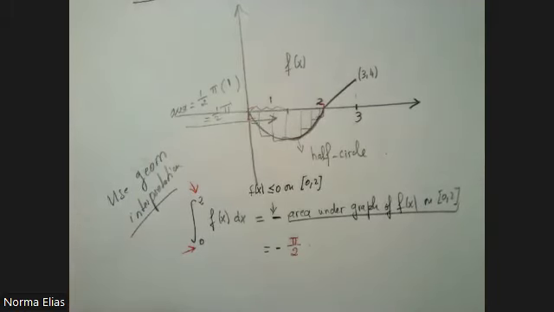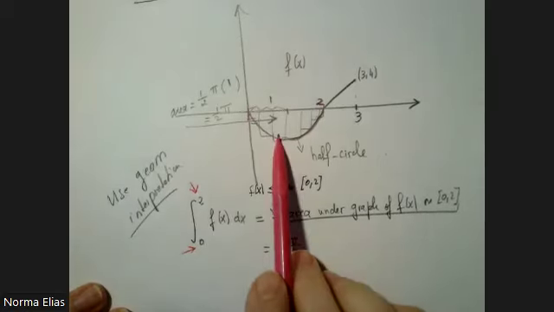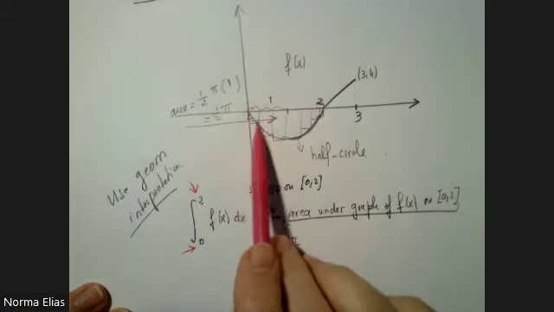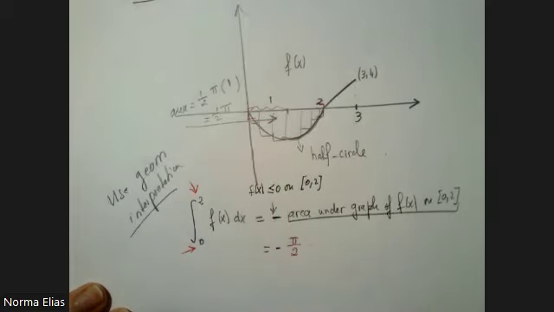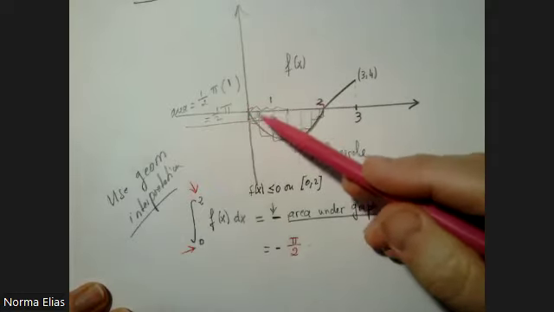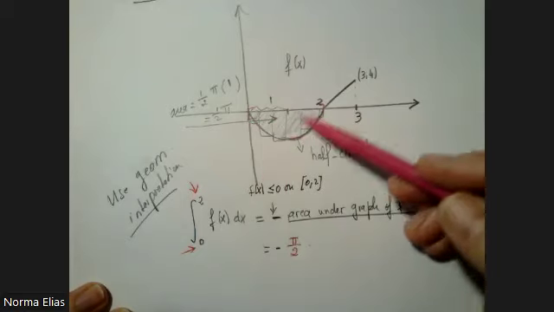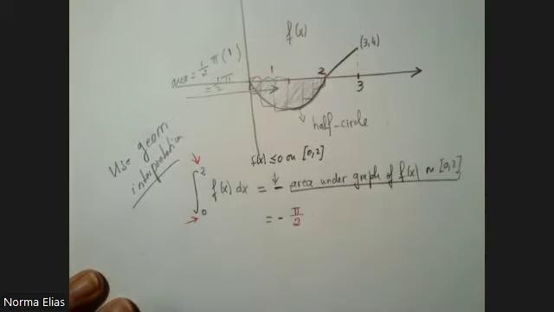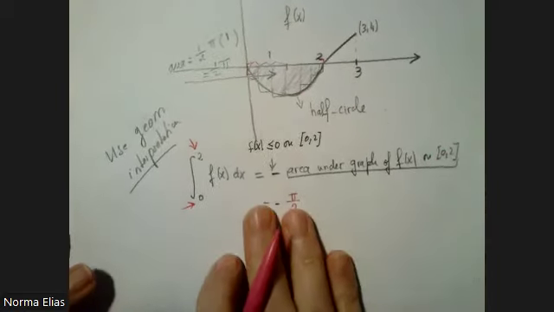We're just reviewing the geometric interpretation of the definite integral. It's minus because the function is taking negative values, so when we are adding those sums, we're getting a negative value. And in this case, because it's a half circle, I can find the exact value, which is the area.